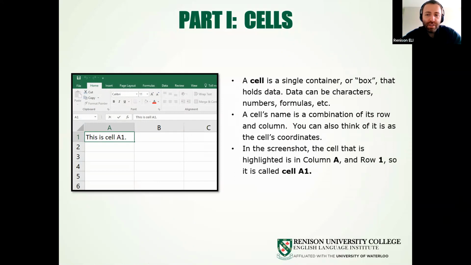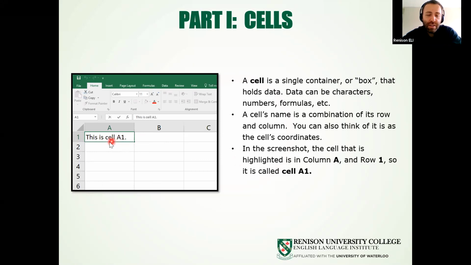In the screenshot, you'll see that the cell highlighted is in column A, columns being vertical, so this is column A. I'll just use my fake laser pointer here. So yeah, this is column A and row 1. So rows are horizontal, columns are vertical.